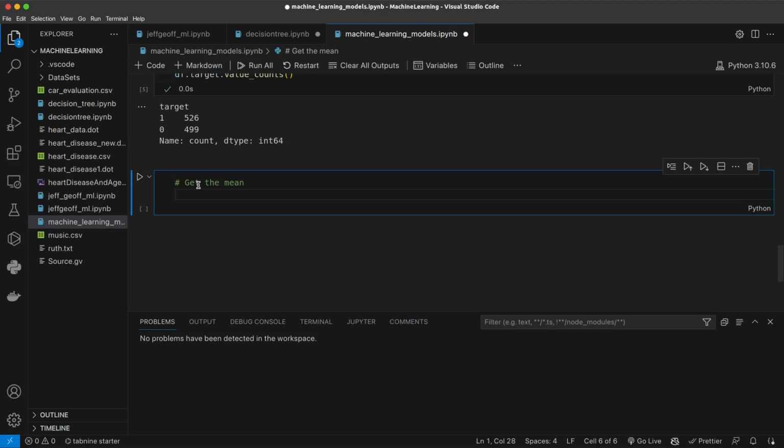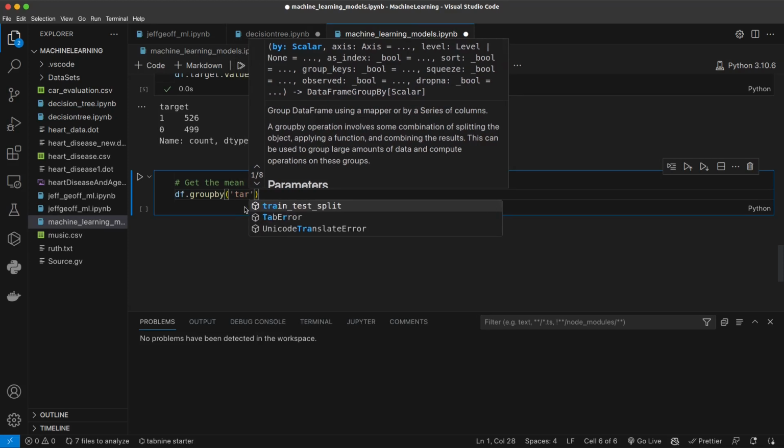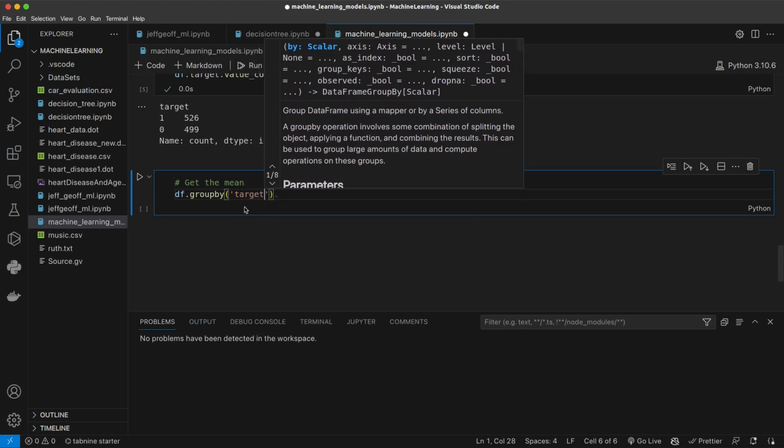So we can do df.groupby, and we look at the column for target, then we get the mean.